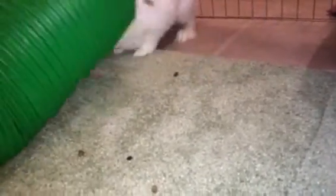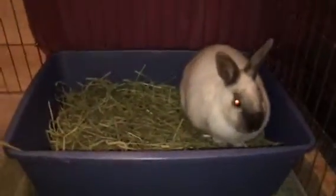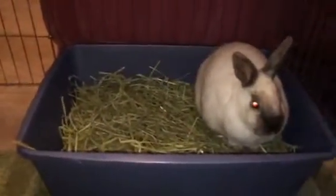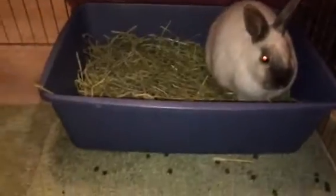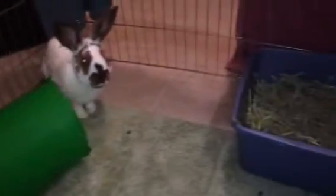Unfortunately, we also had Watson doing a lot of humping — he's just a little bit too humpy. He starts humping Chong, and then Chong gets a little bit irritated with it and runs away. We did have one little scuffle that we were able to break up pretty quickly, so that was good.